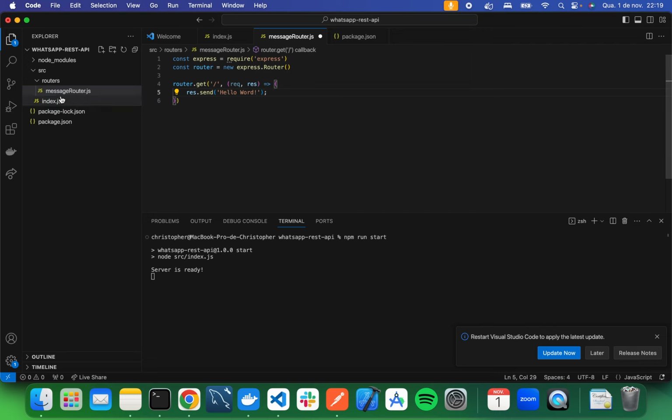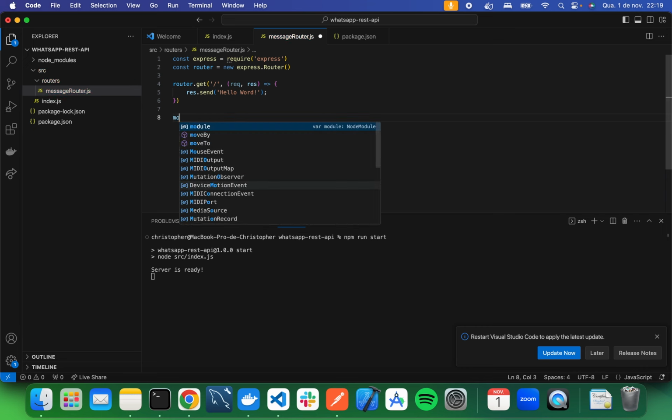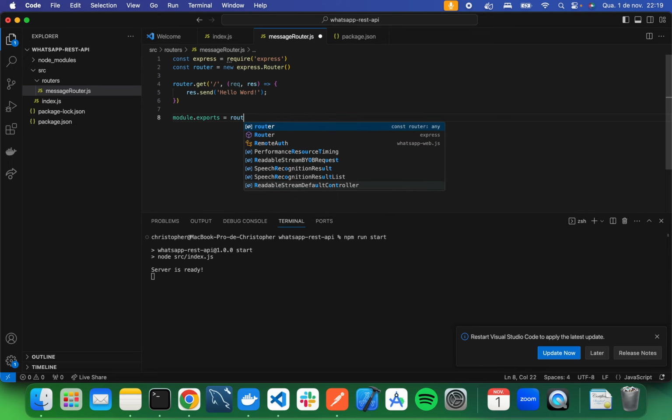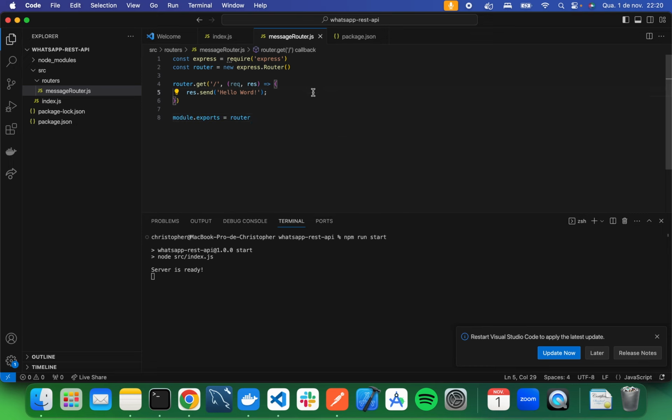After that we can export our module: module.exports = router.